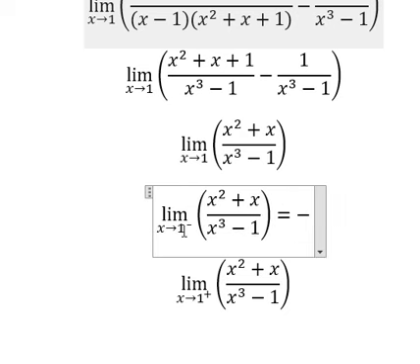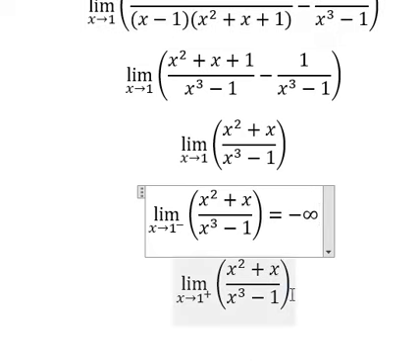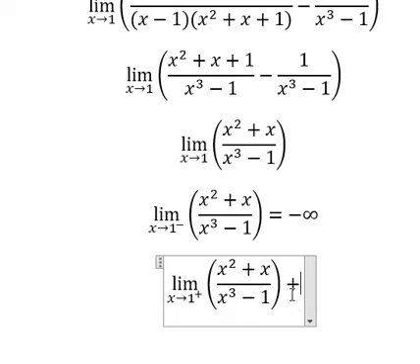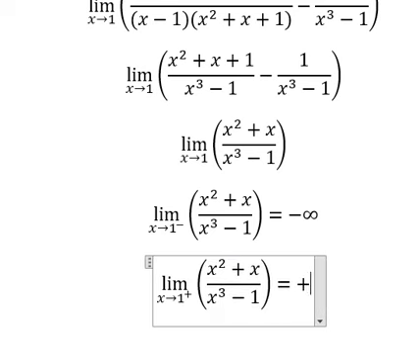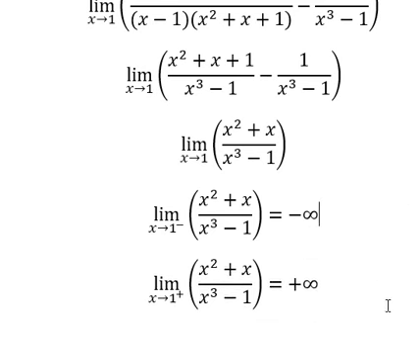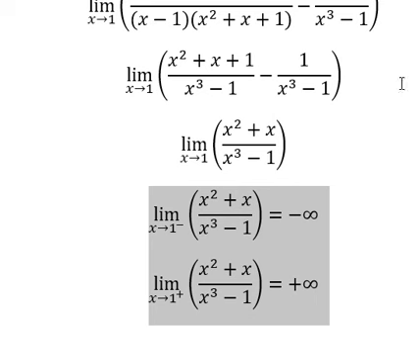But if I put number 1 going here, so we have number 0. So we know that number 2 divided by number 0, we have infinity. This one opposite, we have positive infinity. And that is the answer for the question.